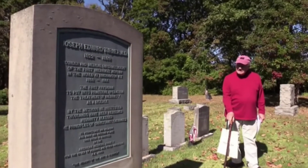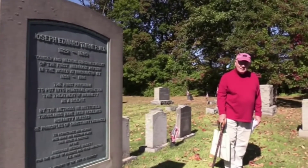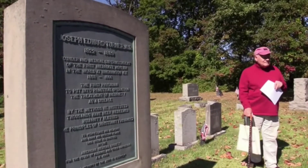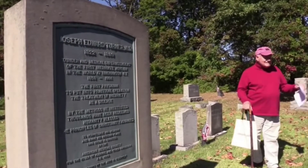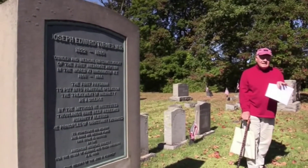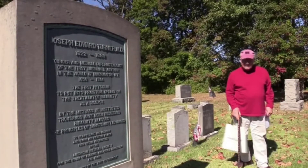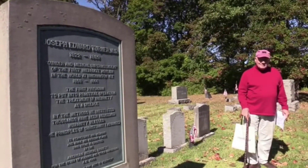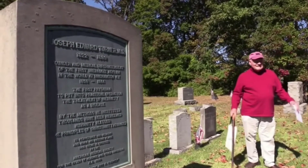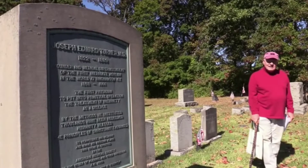They attempted to cure alcoholism and called it 'inebrium' — they weren't called alcoholics, they were inebriates back then. He attempted to cure it the way we would treat them today: total abstinence, with the person willing to go through treatment. Because if a person doesn't want to be cured, they won't be. He used the modern method of treatment of alcoholism. But the board of directors at Binghamton said these people want a little drink before dinner — they didn't like the seriousness of how he treated the inmates. So they fired him and he came back to Wilton.